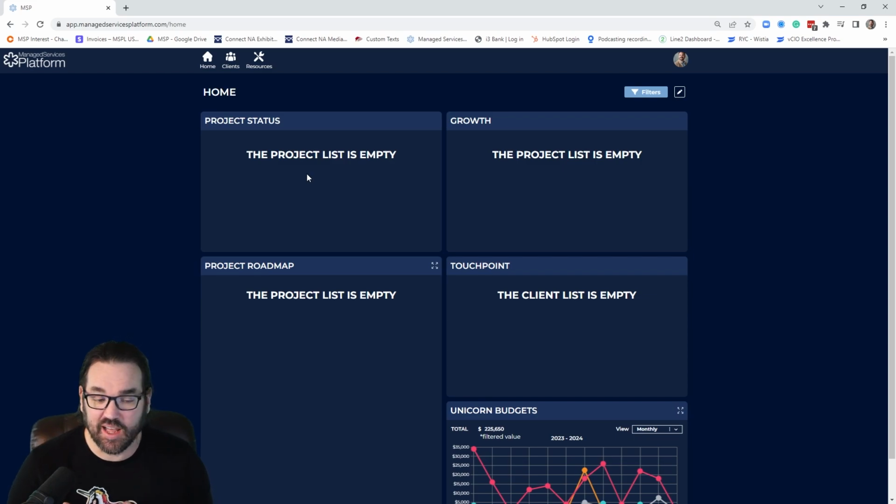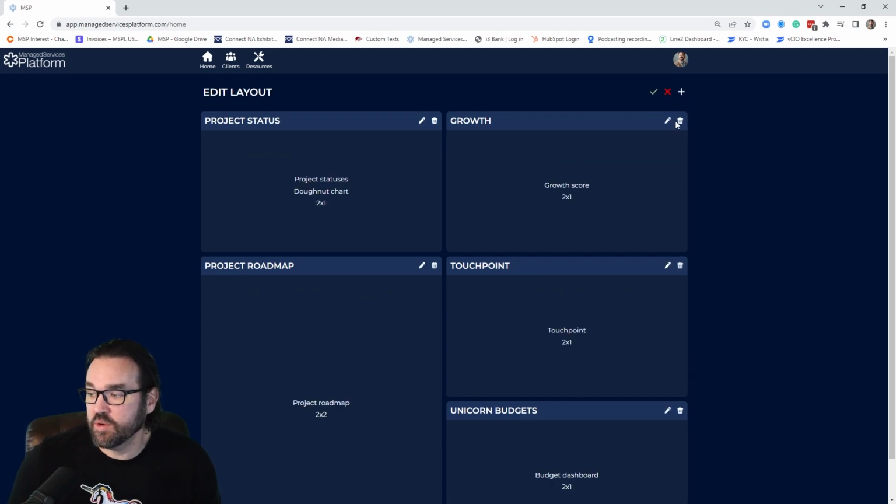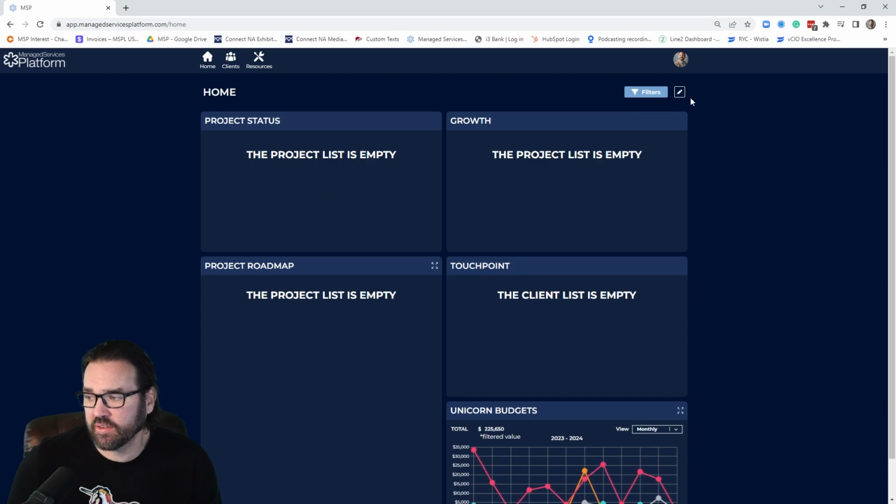For those of you not on the new modules, not on a new plan, that have kind of been holding back, you're going to see a lot of empties because you don't have access to the React data. You don't have access to the new relatable frameworks. You will get some information, but you can just go ahead and click edit and you can delete and remove anything that you don't want to have in here. So you can make this nice layout very attainable for you, or very relevant for you.